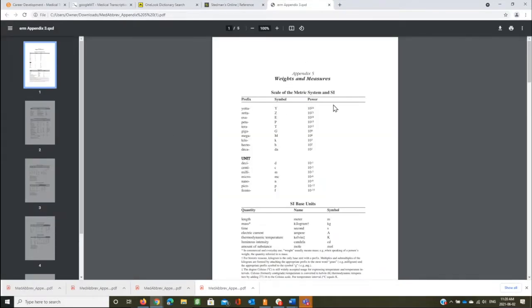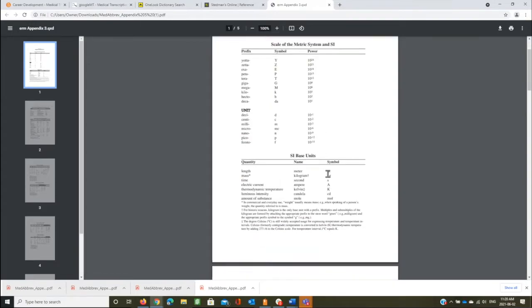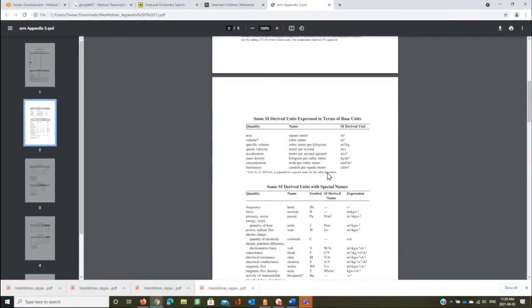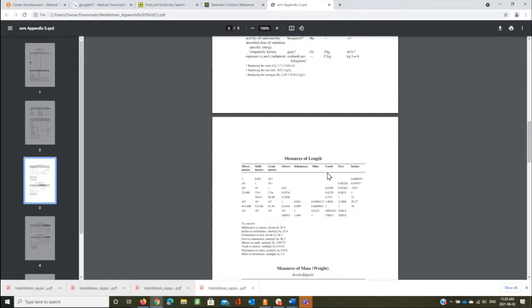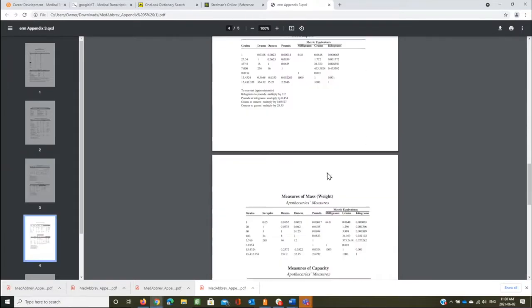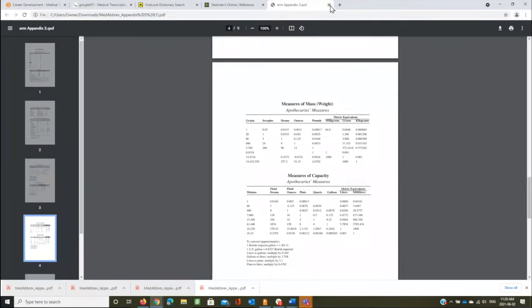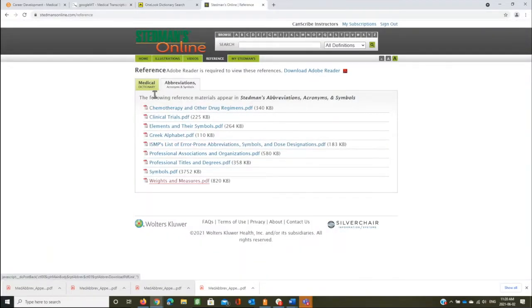Okay, so weights and measures, base units. Some of them are repetitive. Some of them have a little bit more information than the others. But take your time, scroll through them, have a look. There's 2 links here, medical dictionary and abbreviations. So very helpful little tip on just a quick reference for if you're looking for any of this information here.